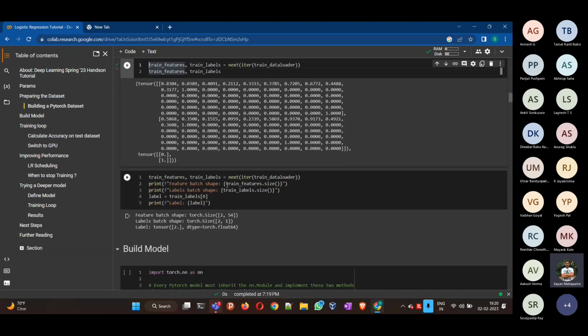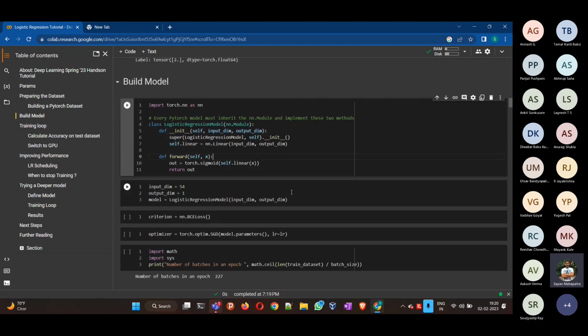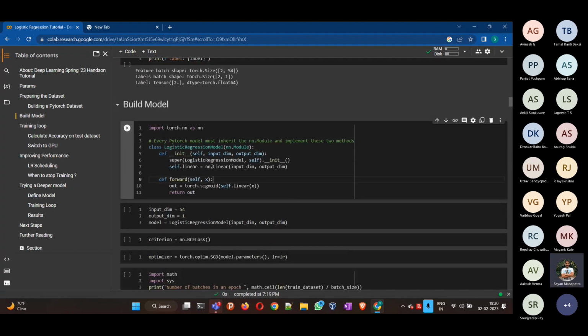Now, I think we've discussed the dataset. We extended the PyTorch dataset class, and we built our data loaders. So next we are going to build up the model. That is step 2. You will see this signature everywhere: any PyTorch model has to inherit the nn.Module class. And the first thing it has to do is call the constructor of its base class. And over here, we are going to call a linear layer.